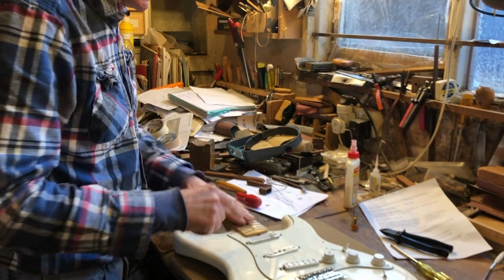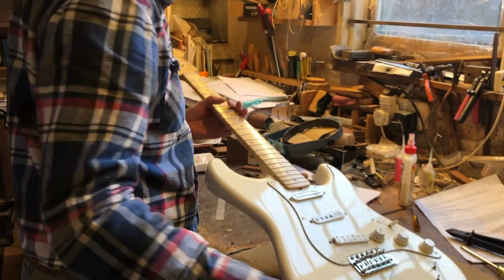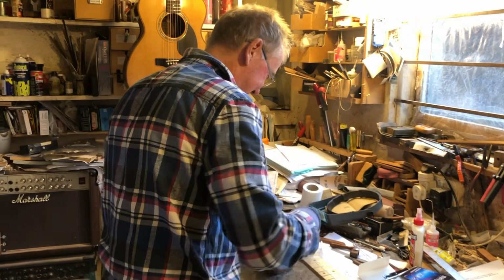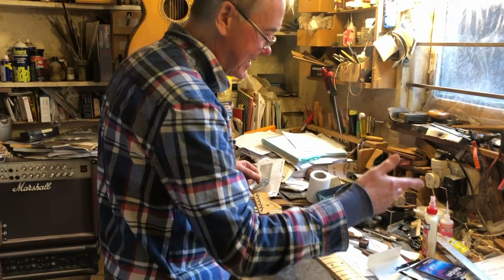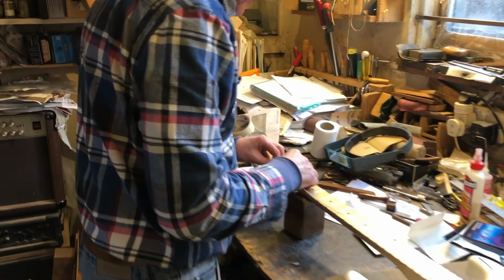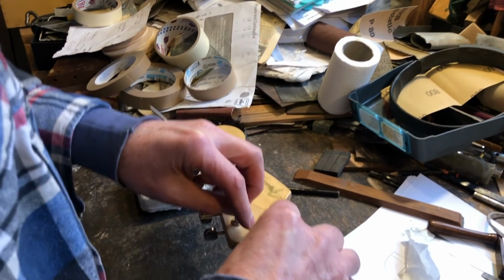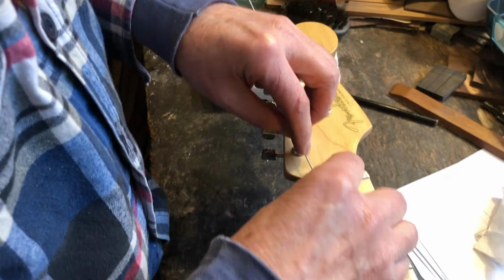So it'll be interesting to see whether that has gone back on at the same angle as it came off. Now the other thing is we're going up a gauge, so we've got to check that these nut slots are okay for these strings. How's it looking? Well, it's quite tight in there.